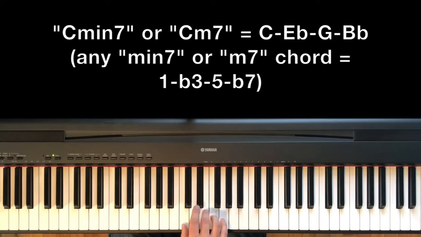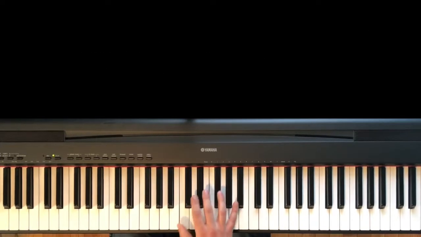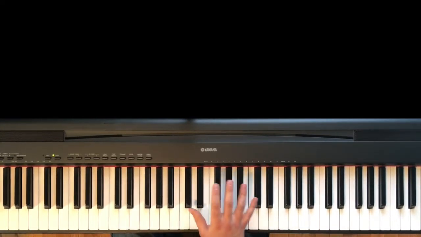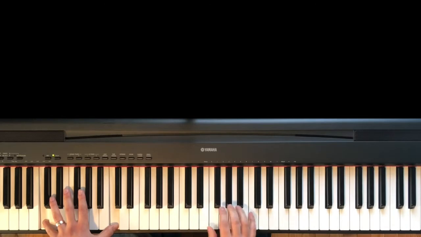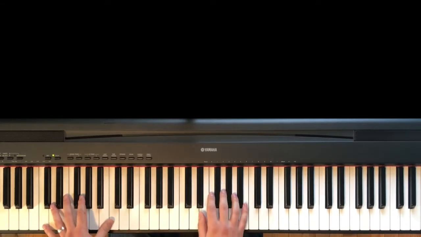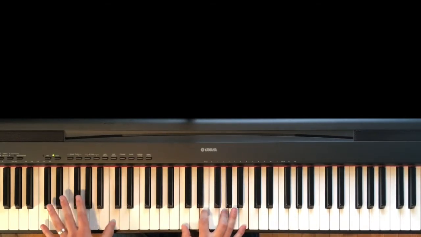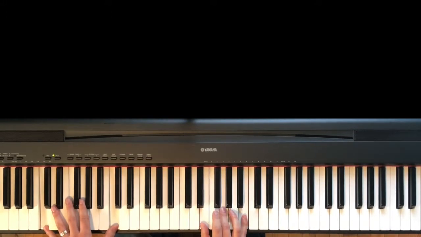If not, think of it the other way, just dropping down what would be the major 7 to the minor 7. Now you also may be thinking, oh my gosh, now I got to use 4 fingers to play these chords. Here's my advice to you. Since you're playing the root of the chord in your left hand anyway, you don't have to play the root in your right hand. So your C major 7 chord would be this, right? If I don't play the root, because I'm playing it down here anyway, now I can just comfortably play it like this. It's like an E minor chord, pretty much.